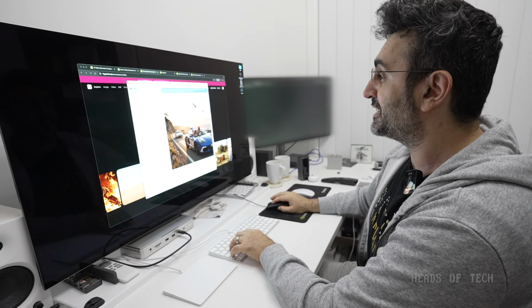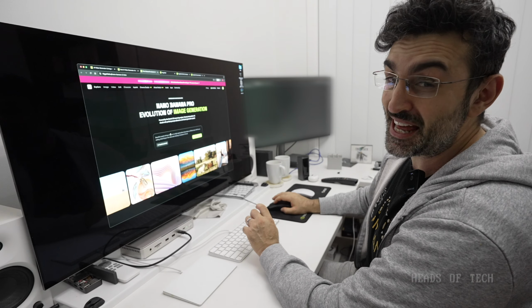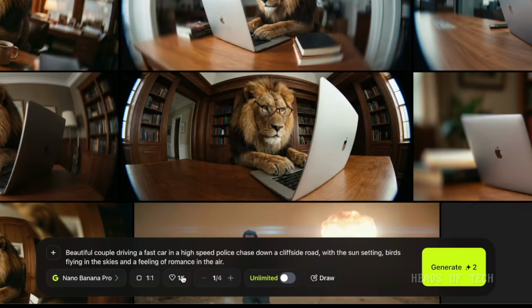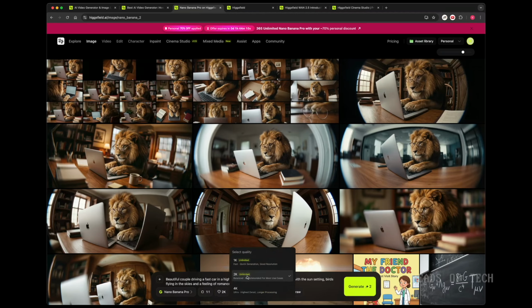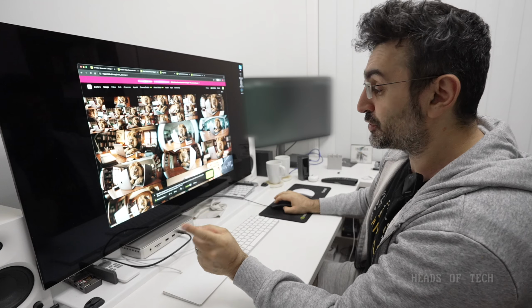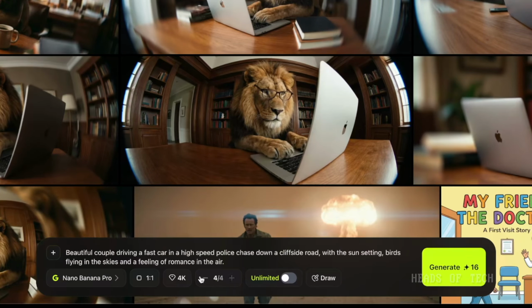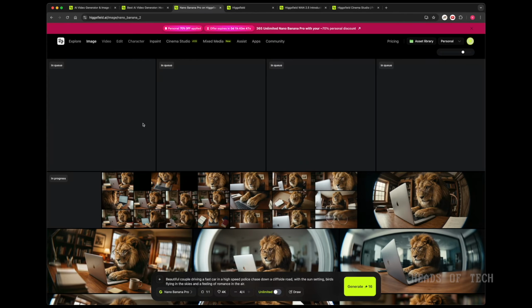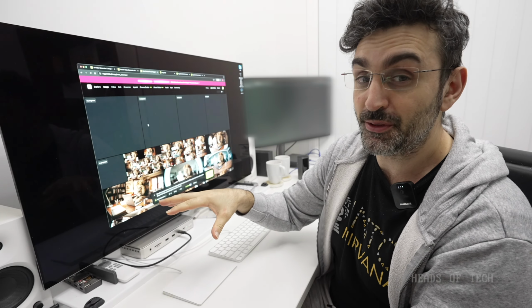So let's take this prompt, which made this beautiful image generation, and now let's try it with Nano Banana. And you get to choose the quality, 2K, and that only costs 2 credits. 4K costs 4 credits, and 1K also costs 2 credits. So the best bang for buck is 2K. I'm actually going to switch up and do 4K because I want the best of the best. And you can also do up to four generations in one batch, and that will give a selection of the best base image to choose when we put that into our video generation model to see what happens.